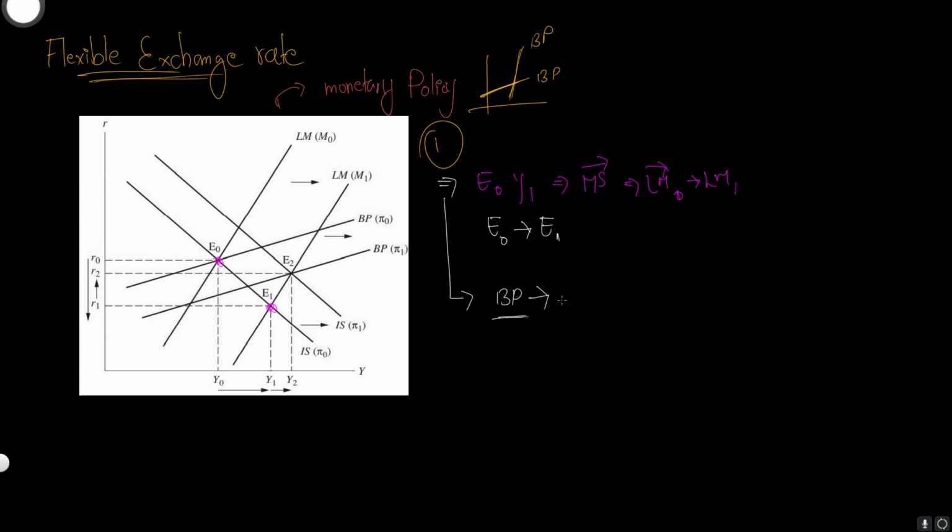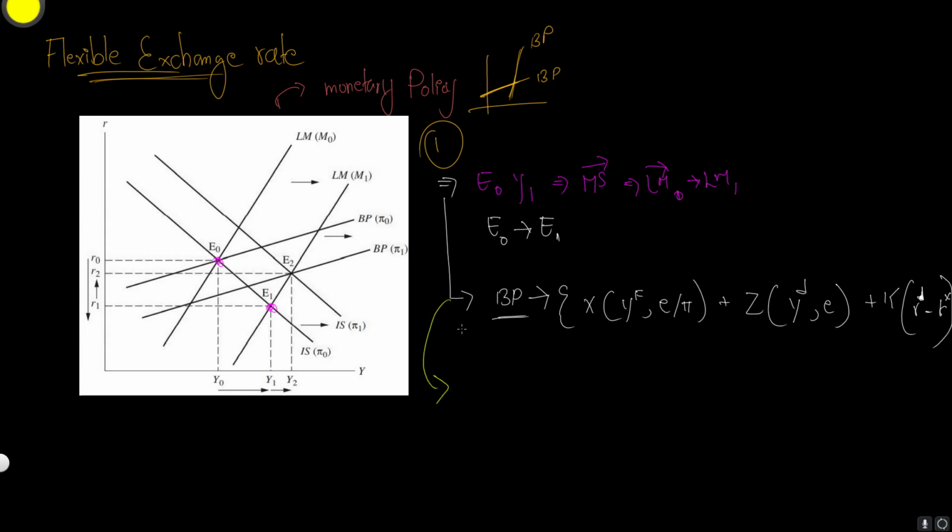Why is that? Because if you watched the previous videos, you will know that the mathematical equation for a BP curve is essentially our exports, which comprises foreign income and exchange rate, or in some textbooks they use the symbol pi for exchange rate, plus imports, which is a function of domestic income and exchange rate, plus our capital outflows or inflows, which is K of R0, or domestic R, called RD, minus our international R, all of which we have gone through in the previous video. So make sure that you have watched those before watching this video.